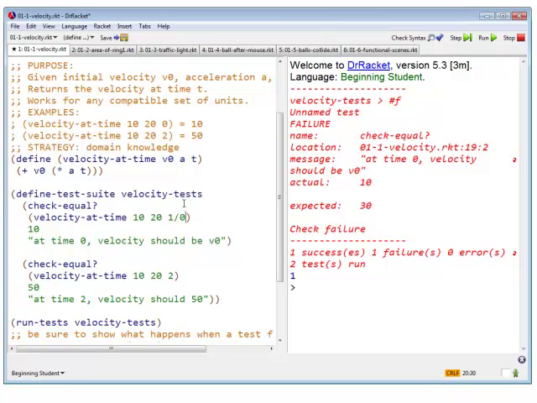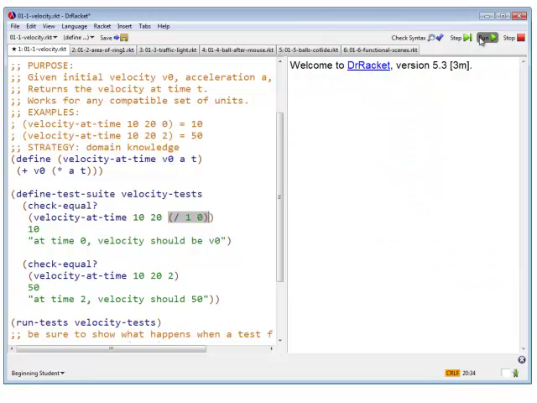Let's put in a zero divide just to show you what will happen. Yeah, well, we got division by zero. Okay. And notice, by the way, that this code now has a different color, right? It's black and yellow for the code that wasn't run during the tests.